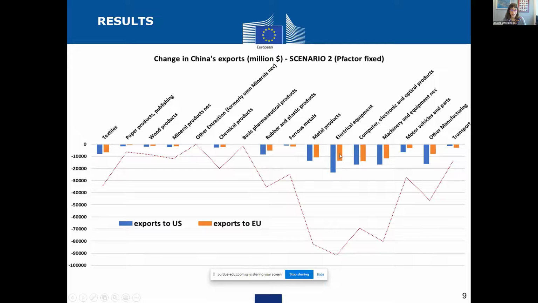We see that in the case of the EU, the reduction of exports to the EU is lower than to the US for certain sectors, and we can see here two reasons. We know that both economies are highly integrated in value chains. We have not looked in detail at how trading intermediates is behaving, but we can hypothesize that there is a combination of competitiveness vis-a-vis the EU and the presence of trade that is across supply chains.